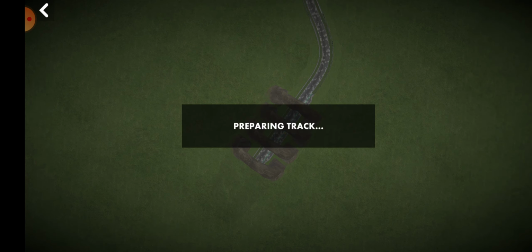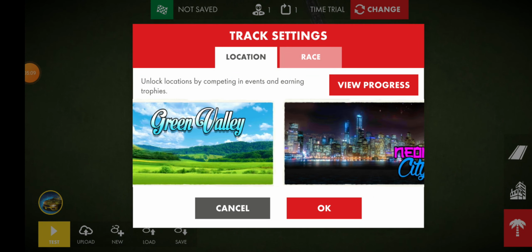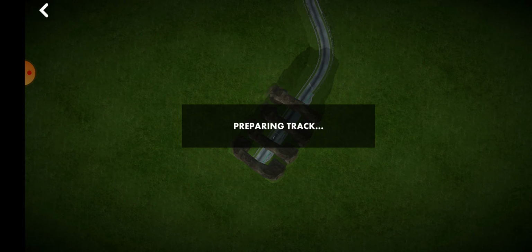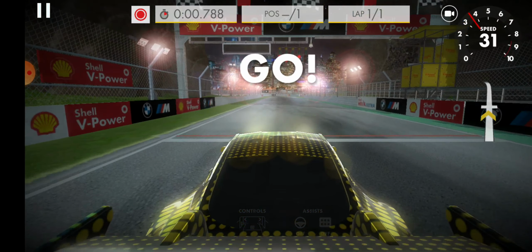Forget it, because I don't want to do rain, because it'd be pretty hard to see. We're gonna do Neon City, why not? Let's go for a night race, or night drag race, whatever you want to call it. Here you go, Neon City. This looks very nice. And we're underway.